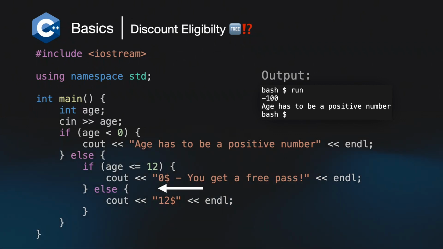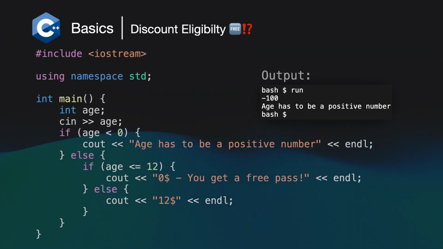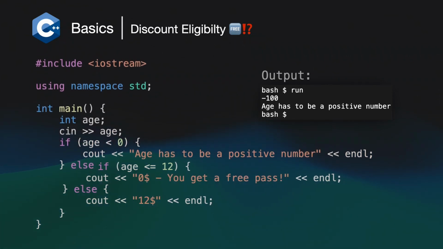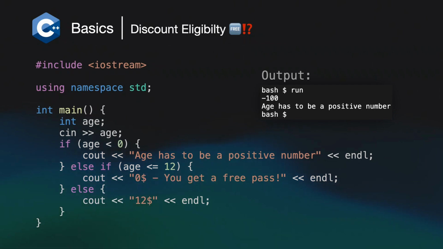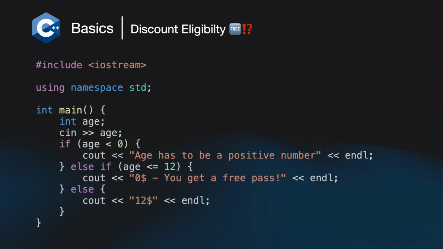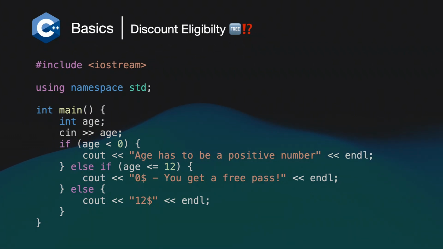But this code isn't that readable and easy to work with, as we have a number of nested code blocks. To address this, the else if block was introduced, which is basically equivalent to what we just wrote but kept in a single line of code. So essentially, the else if block will run given that the if statement's condition isn't met but the else if block's condition is. It's worth noting that the number of else if blocks isn't limited, and you can create as many as you want before the else and after the if block.